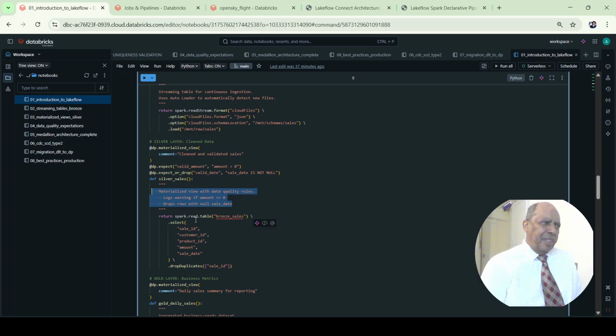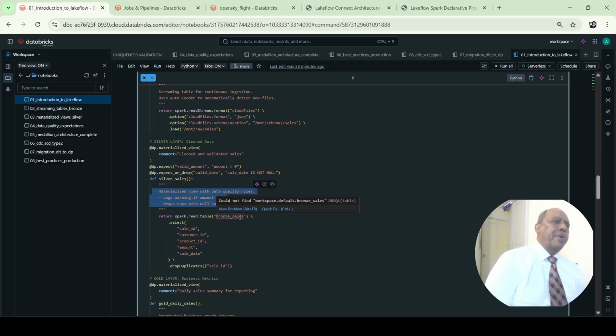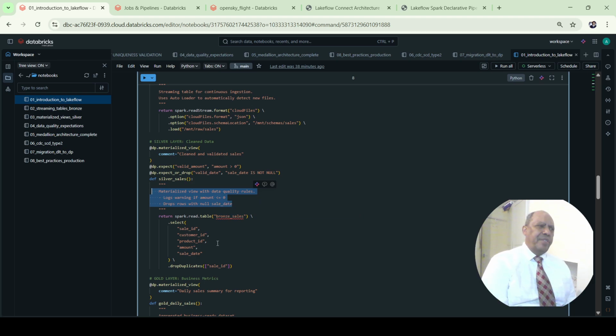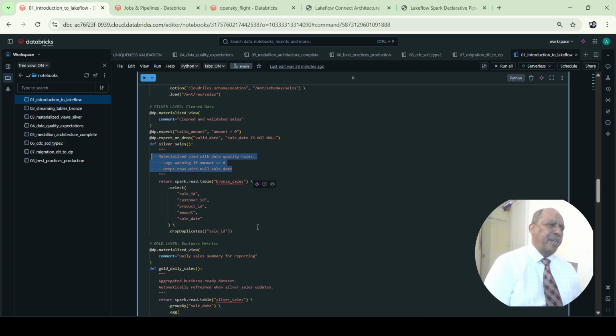Now it's just read from a table, because you already put it there. You can also use stream if you want to, but here our table is like a stream table as well, don't forget that one. But we can say read here, let us put it this way. And then you want specific fields from that table. It might have 100 columns, so you want just 5 of them. And then drop duplicates based on sales ID. So if there are two sales IDs the same, drop them. That's what you are saying here.